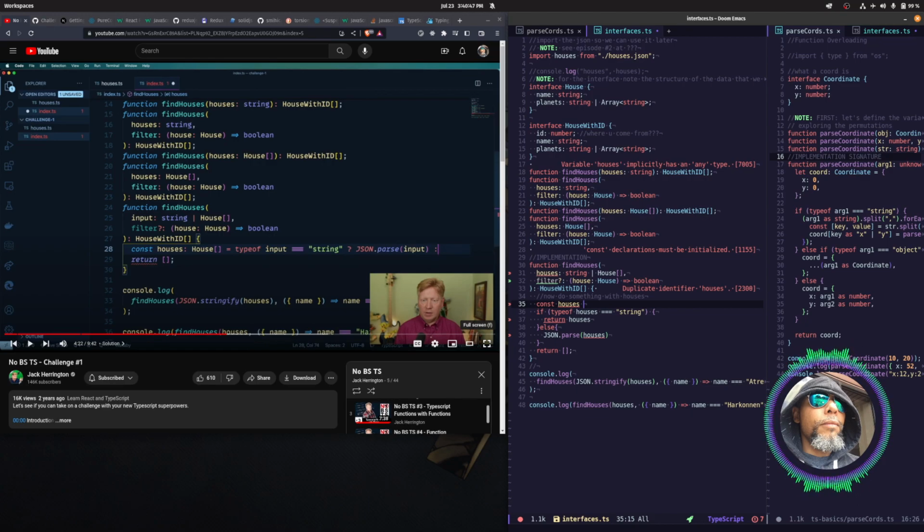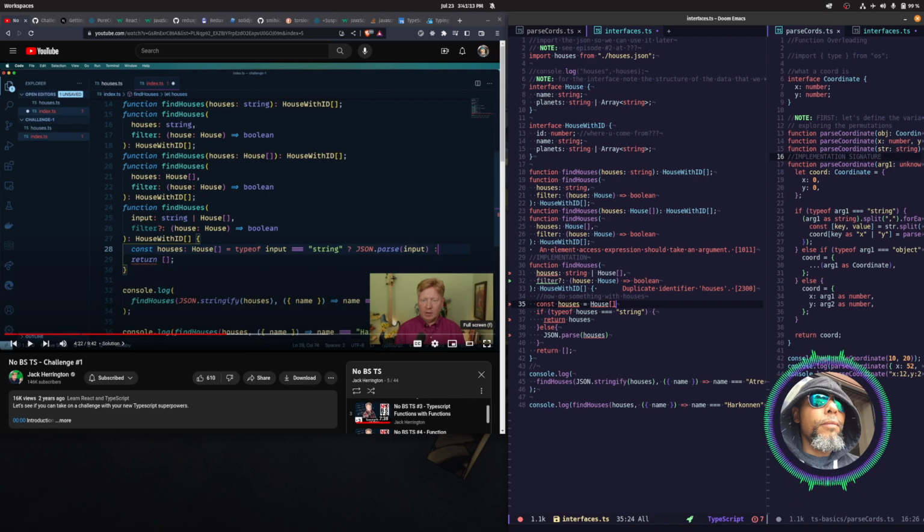Constant houses equals something. House array, type of input equal to string. House array, new house array.